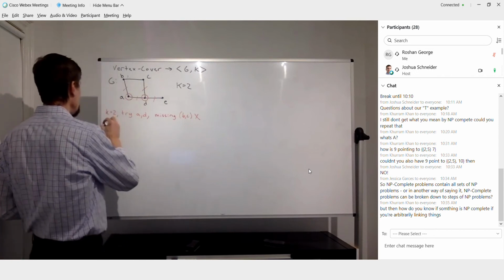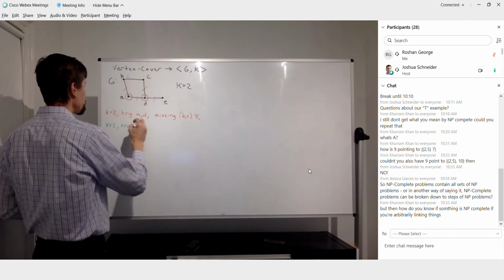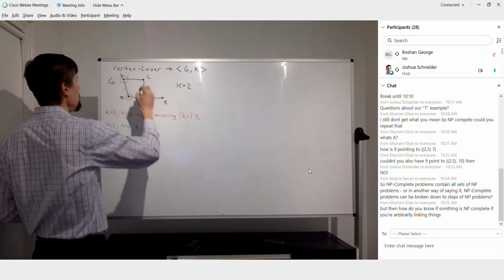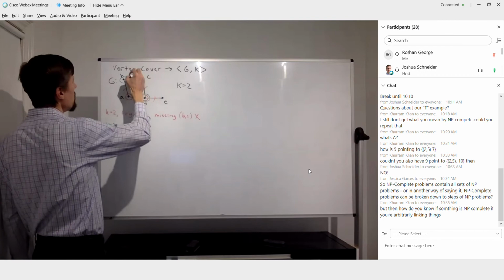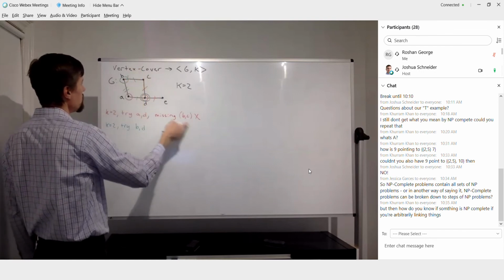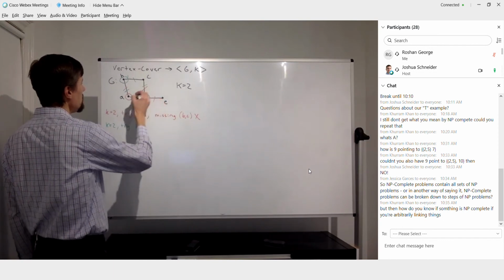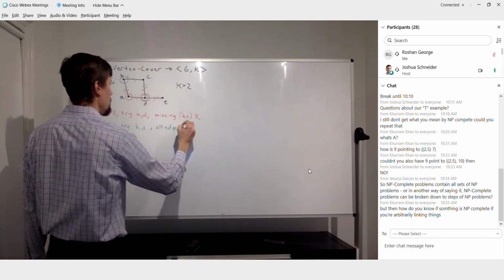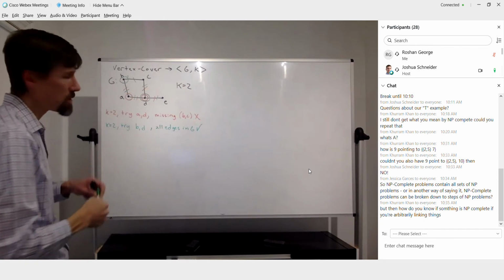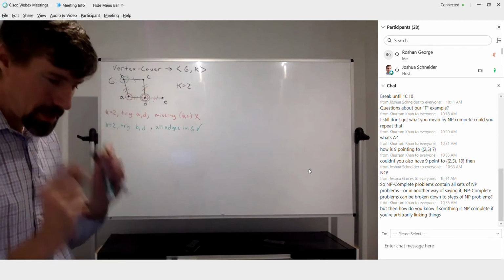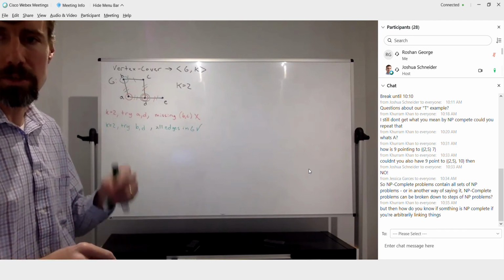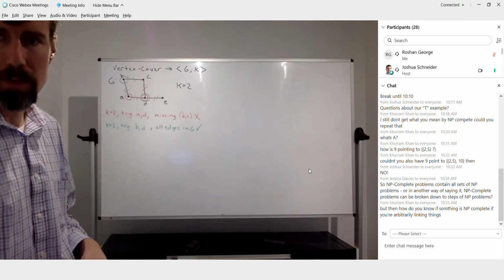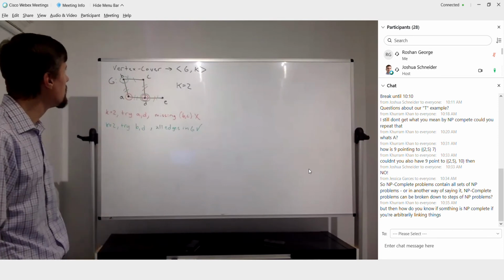So we try again, K is equal to 2, and we try B and D. If we pick those, I'll circle B and I'll circle D. Now I mark off B, C. So we've got our B, C edge that was missing before, and because we picked D, we have D, C, A, D, and D, E. So all edges are there. And that's what you're looking for. That's the definition of the vertex cover problem. Can you pick K nodes such that the edges adjacent to those K nodes, when you take the union of all those edges, give you all the edges in the graph? And we do.